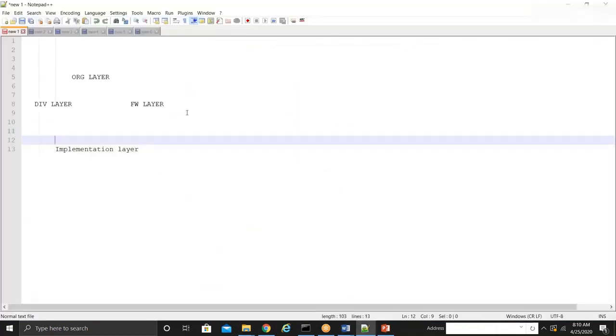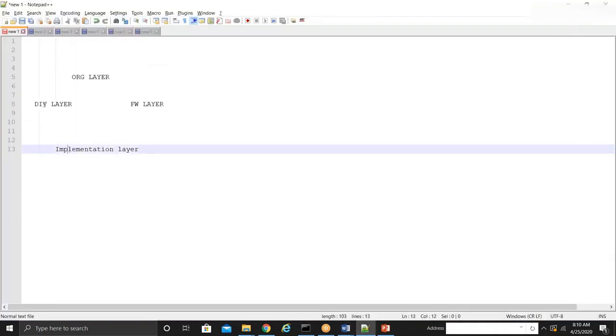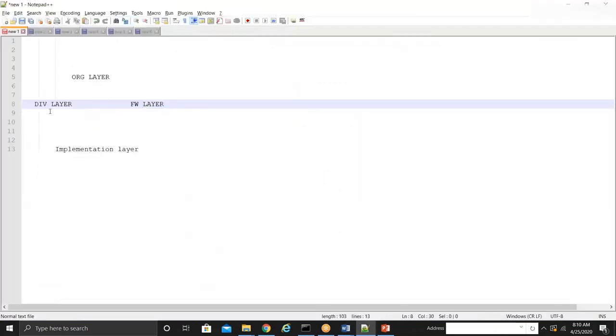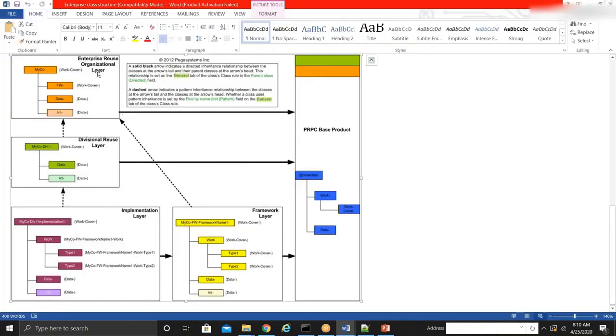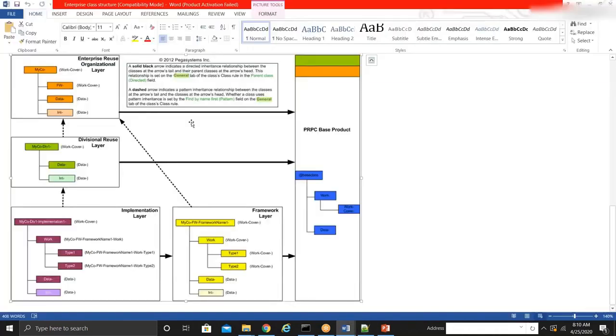See, what I spoke in the diagram, I'll explain here, then tell me what is the gap. Implementation layer has two parents, division and framework. Division, there's a line; framework, there's a line. No other lines, right? All good. Now, division inherits from organization, framework inherits from organization. Both inherit from organization. All good. Again, organization inherits from PRPC, division inherits from PRPC. We didn't talk about this.